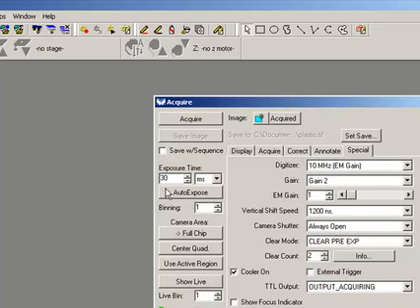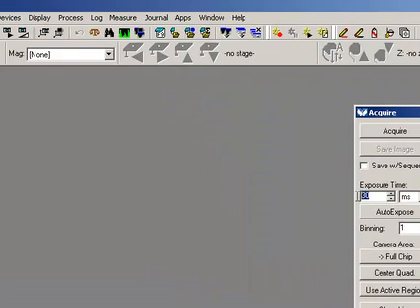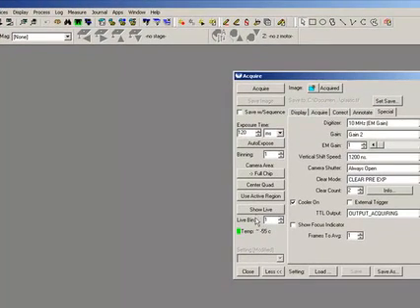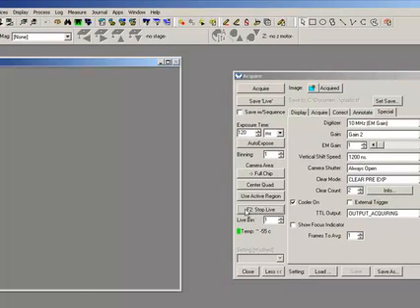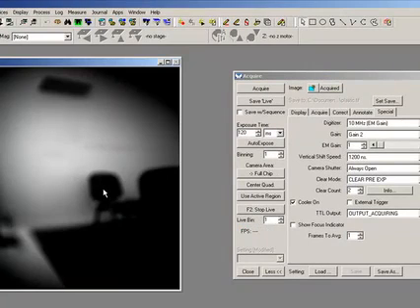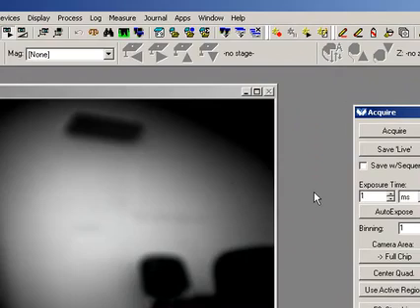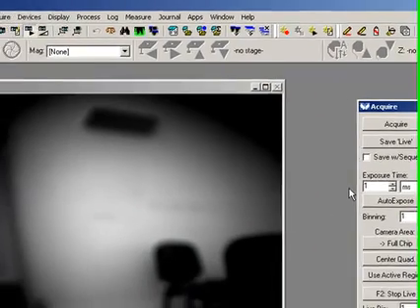So this camera is at the 1024 by 1024 sensor, so it runs at about 8 frames a second, so we need an exposure time of, roughly speaking, 120 milliseconds. I'll leave the EM gain off because I'm actually pointing the camera at the wall at the moment, so there's lots of light in the room. So there we go, there's the lovely chairs over there. But as I said, if I set this to clear pre-expose and I drop my exposure time down to 1 millisecond, we'd expect to get this to have a huge effect on the image we're seeing.